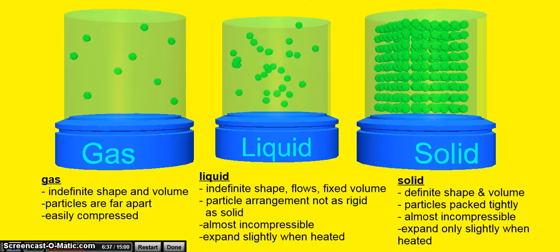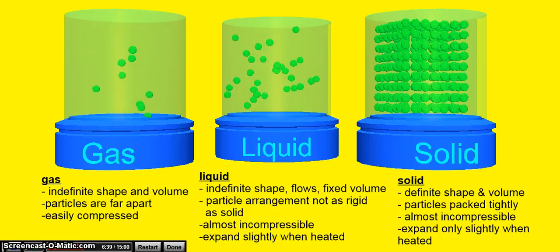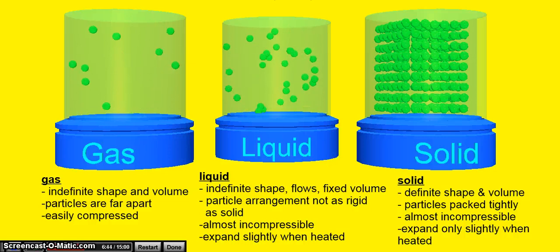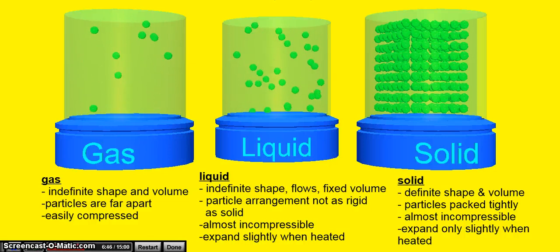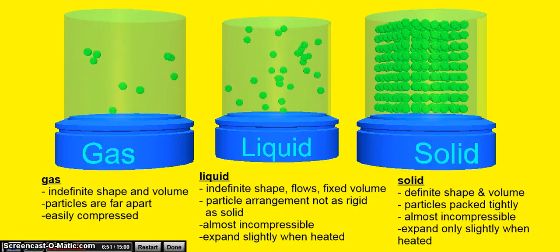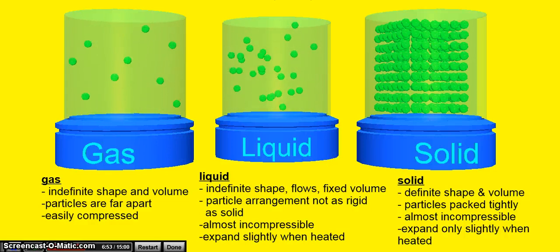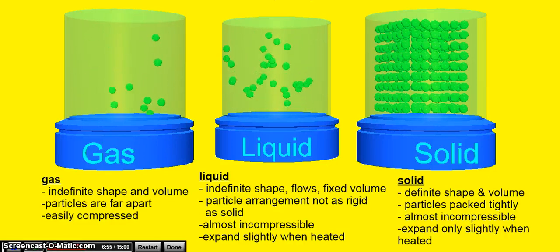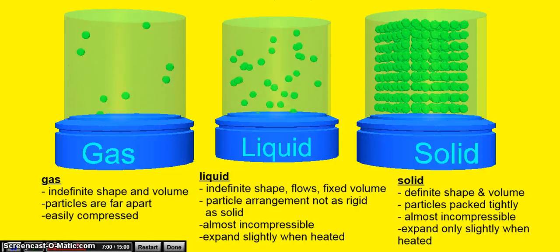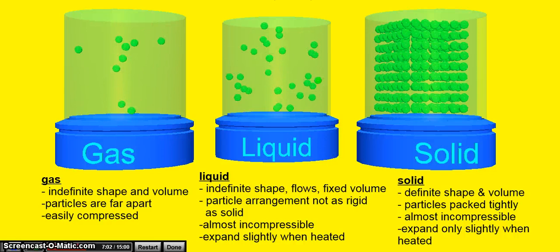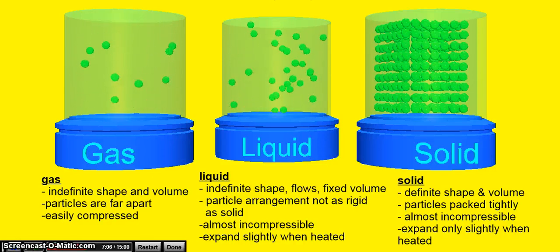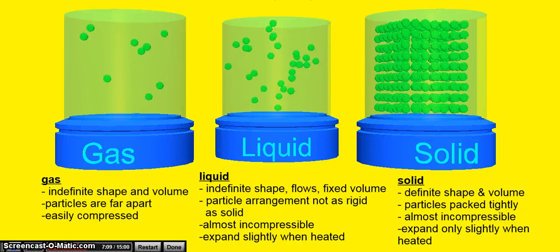A solid, on the other hand, has the least amount of energy. The attractions are so strong because there's so little energy that the particles are held essentially in place. What this diagram I think doesn't show well is that there is still some vibrational energy. So this diagram or animation would be better if it showed them kind of wiggling in place. So they still have some energy, they have movement, but very little. Because of that, they hold their shape and they will not take the shape of their container.